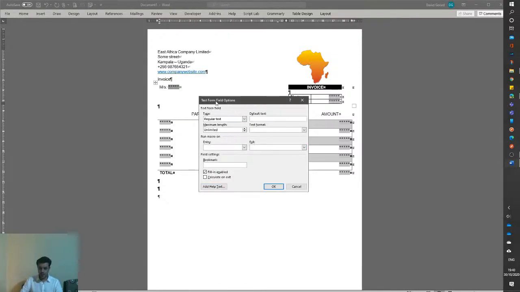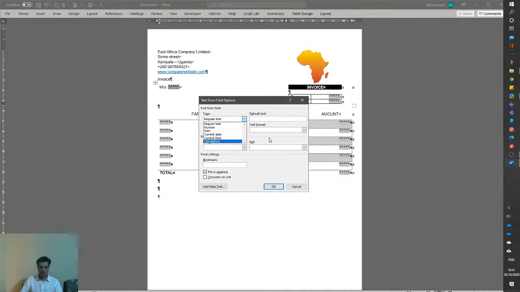So here within the text form field options dialog box, I can choose the different properties of that text form. I can choose whether the data type inside that field should be regular text, number, date, current time, or a calculation.